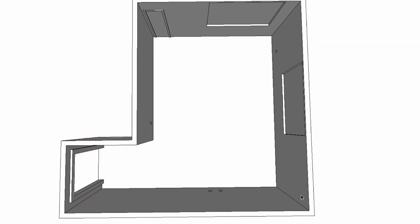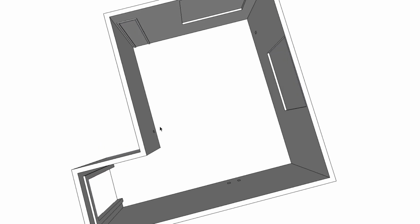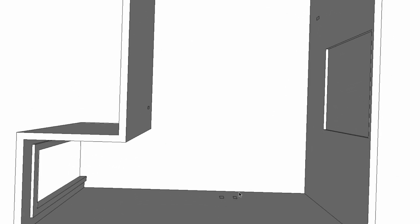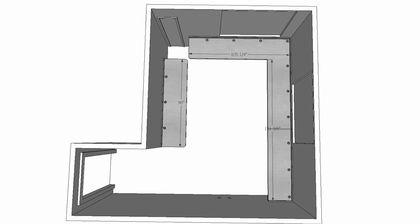Here I'm in Google SketchUp. I've got a rendering of a small conference room at the doctor's office where this project is going to go. It measures about 11 by 14 with a little bit of a hallway. They want to take the big table that's in this room out and put work surfaces against this wall, and this wall. The plan is looking something like this.